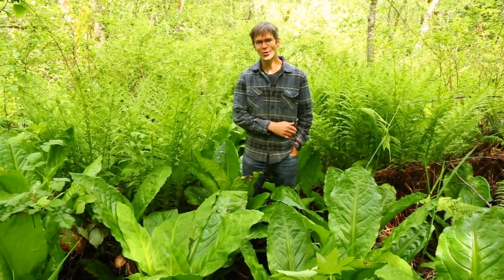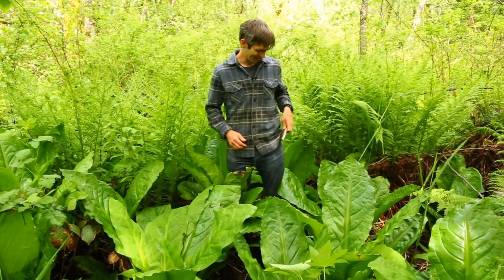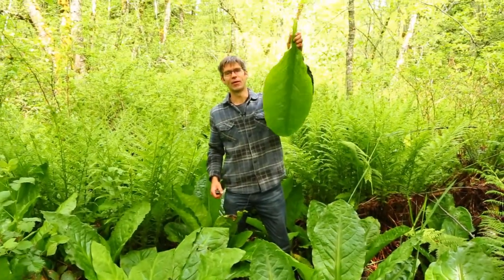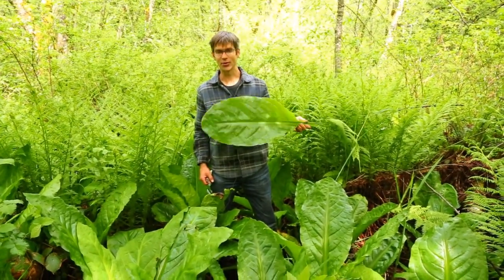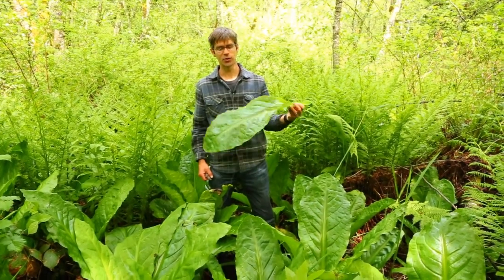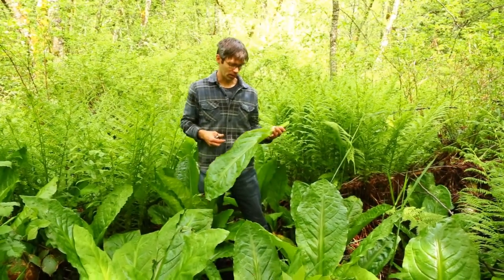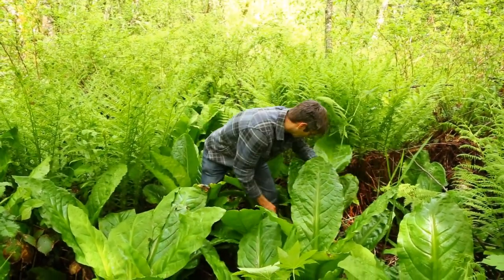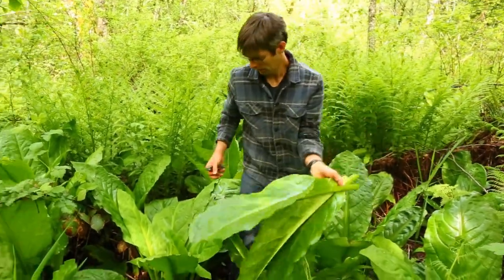If you want skunk cabbage, you gotta go to a swamp, so add rubber boots to the equipment list. Skunk cabbage leaves are probably our biggest leaf. I like to think of them like banana leaves, although they're not quite as big as a banana leaf. And this one isn't even full size. They can get to be about that long. So I'm going to pick about a dozen of these and just a couple from each plant to lessen my impact.